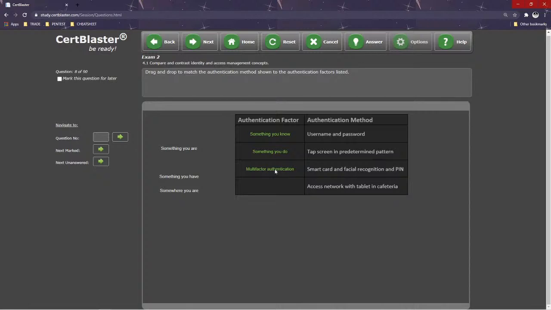Multi-factor is third. And then somewhere you are is this one, because multi-factor is two factors of authentication. The smart card is something you have, and this facial recognition is something you are, and the PIN is something you know. So you got three factors here.